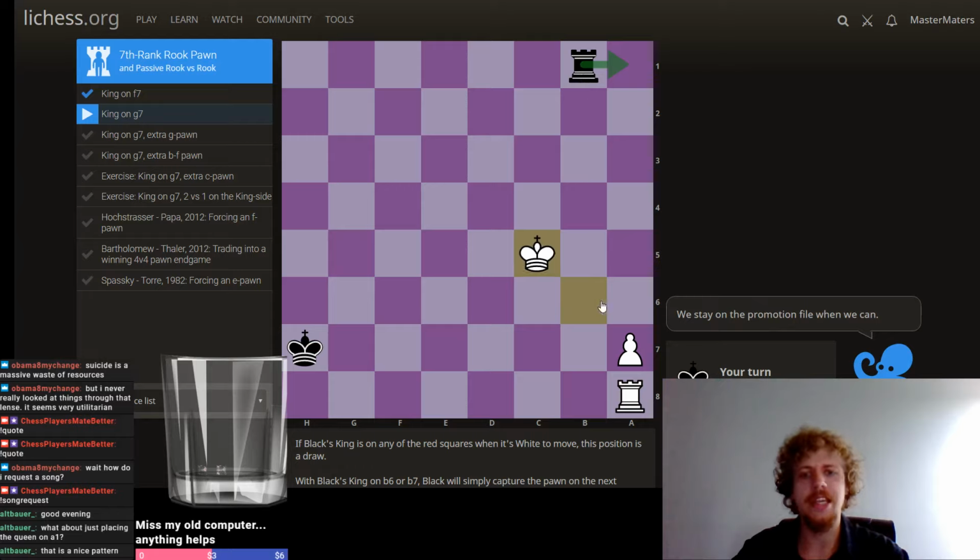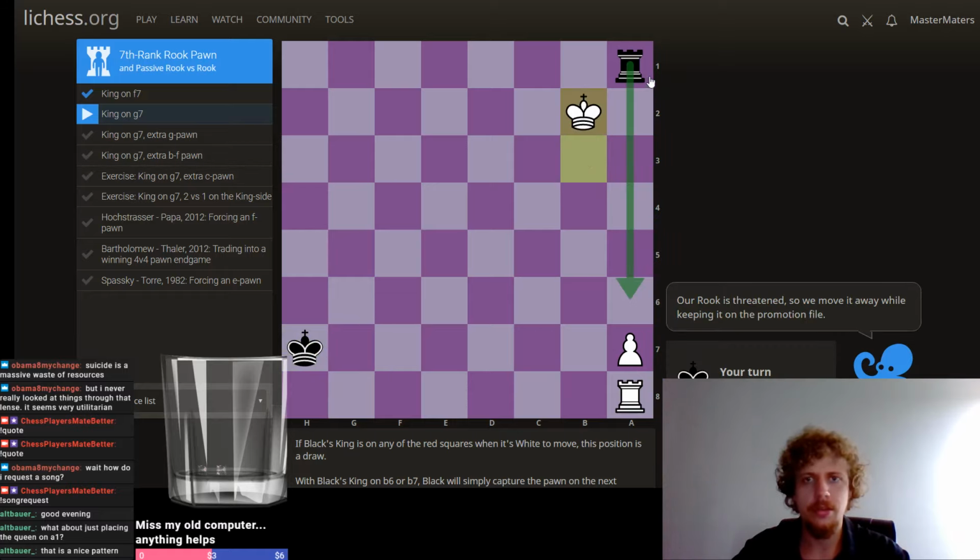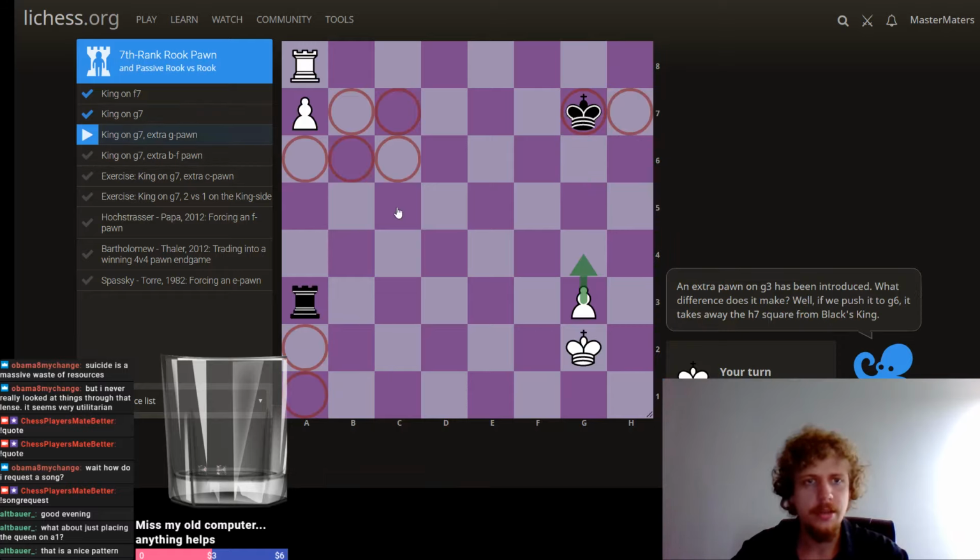Notice that if this pawn was on a6, they could have played king a7. We don't even have to play rook a1. We can also check the life out of them. Lots of different draws here, but I'll do whichever one they like.